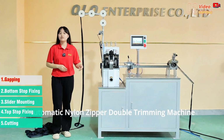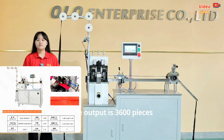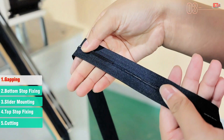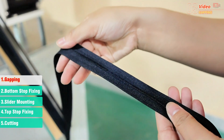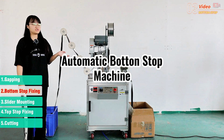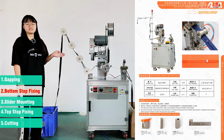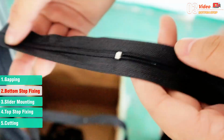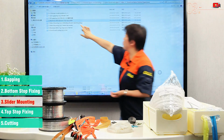Here is the automatic nylon zipper double trimming machine. The output is 3,600 pieces per hour. Gapping here. Let's see the gapping result. You can see the gapping is very clean. This is the bottom stop. Automatic nylon zipper bottom stop machine. And the output is 4,800 pieces per hour. The fixing result, let's see, is very good.